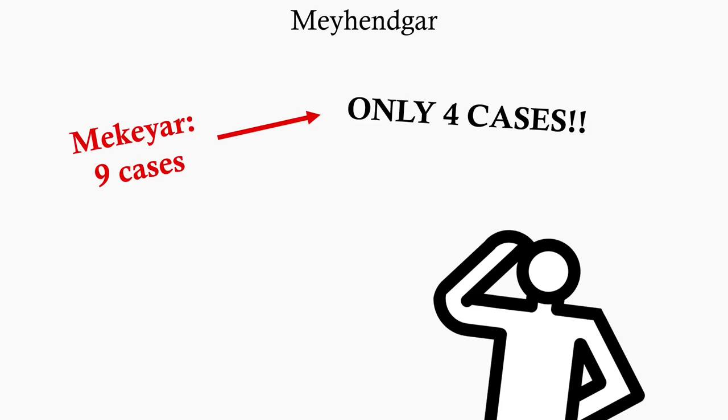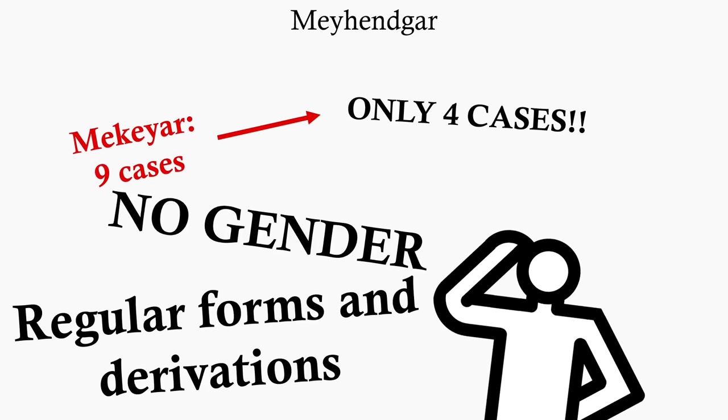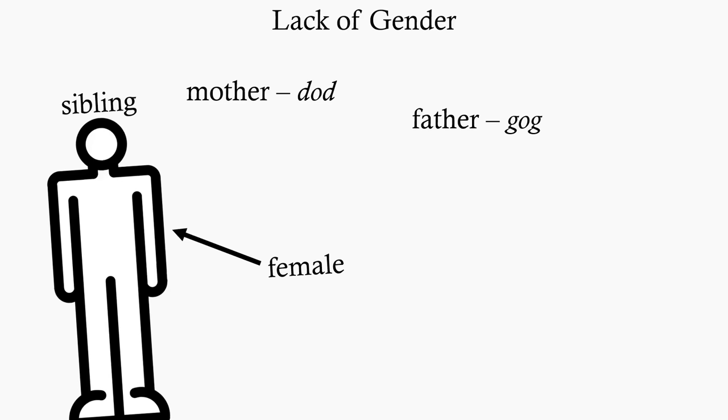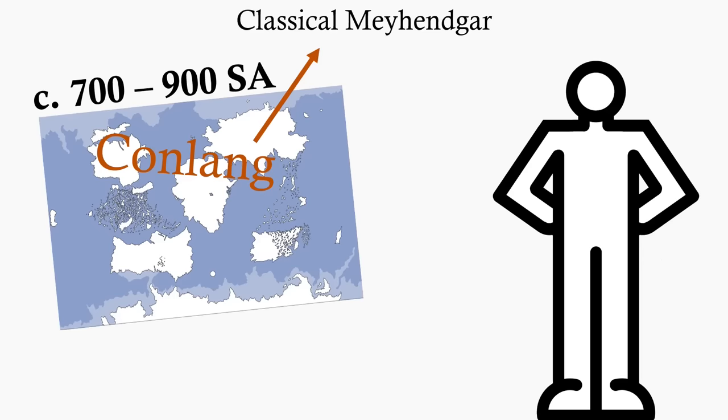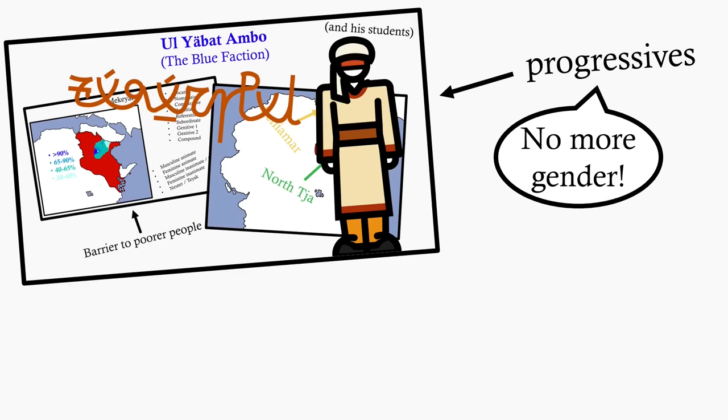It has only four cases, which might seem complicated, but is a massive improvement, remember? It had completely regular derivation systems for adjectives, nouns, and verbs, and it had no grammatical gender. In fact, Meandgar has no gendered vocabulary whatsoever apart from mother and father. If you want to specify that your sibling is female, you have to say just that, sibling female, bolandoya. This is again due to its semi-constructed nature in-universe. Since it was being championed by a band of progressives such as Undu himself, the language was actively created to de-emphasise gender roles.